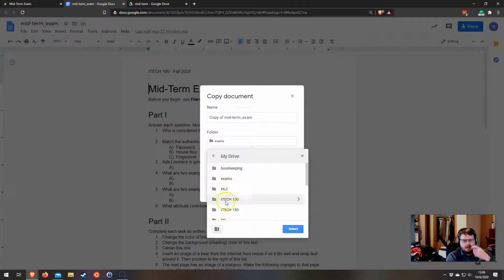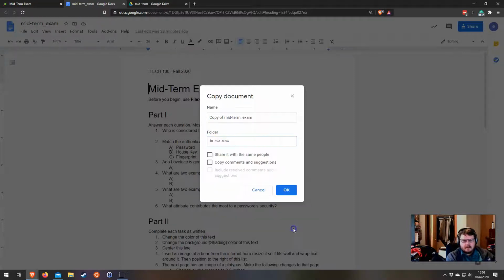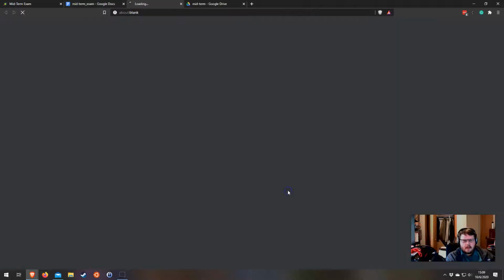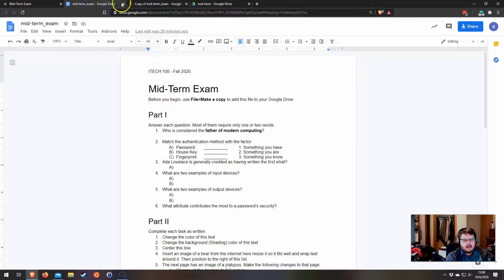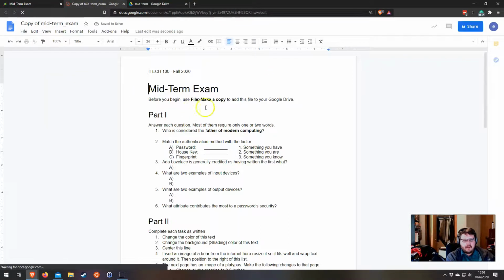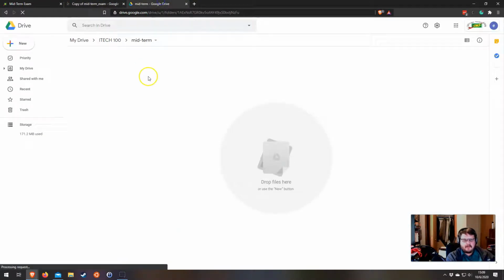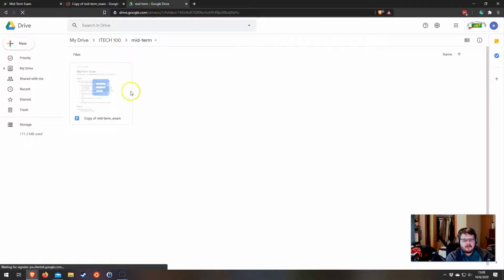Make sure you put it in the folder that you created called midterm. I navigated through a couple of layers of folders, hit select, and hit OK. Now I can close this one, and I just have my copy, which is the one I can edit. If I go back to that folder, you'll notice that it is there now.